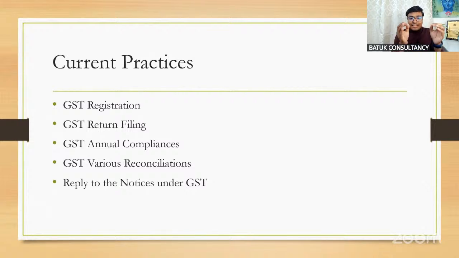Yes. So these are the practices which are available nowadays. Do you think that these practices will be there in the future? Because every process, you can say the return filing process, will be automated in the very near future. GSTR 3B, GSTR 1, reconciliation will be prepared automatically. On one single click, a return can be filed. Invoices can be uploaded on the GSTN common portal. When everything is automated, the reconciliation scope will be very little.